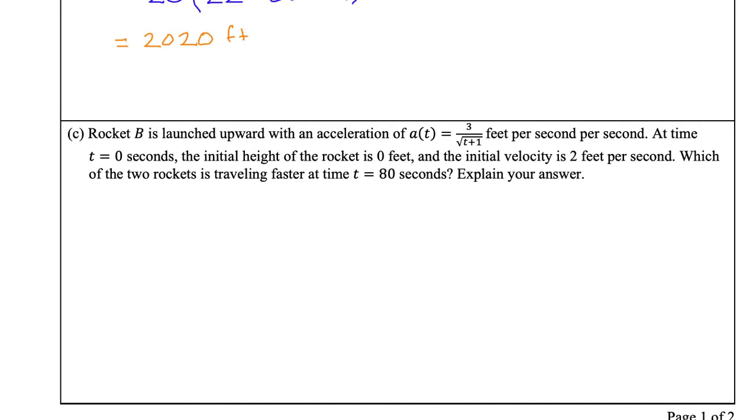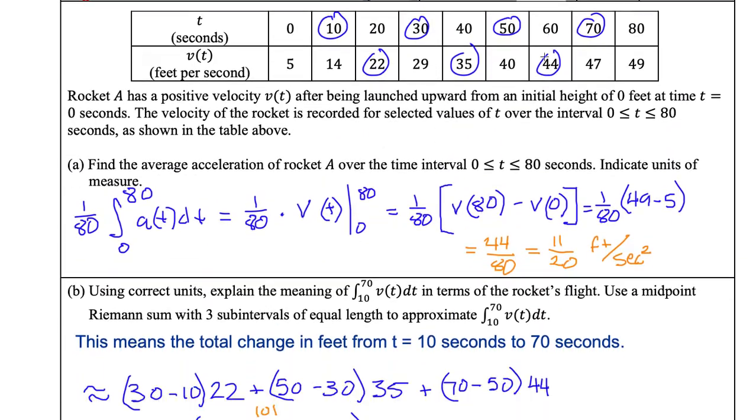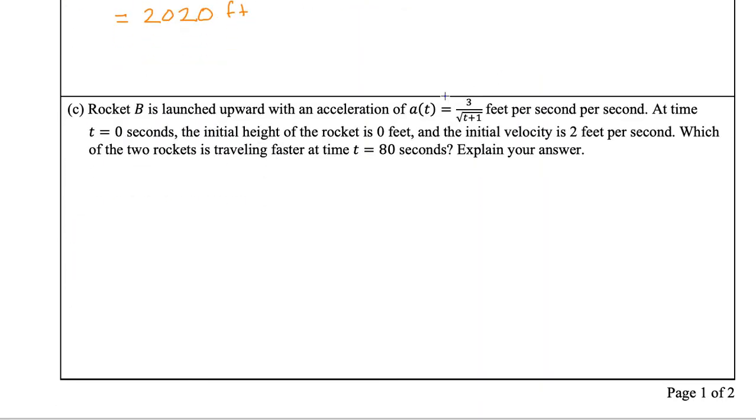Part C. And our final. Oh my gosh, we have square roots in the denominator and no calculator. Oh boy, all right, so this has an initial height of 0, so I'm thinking that's probably like a start condition. And initial velocity is 2, that's also kind of a start condition.